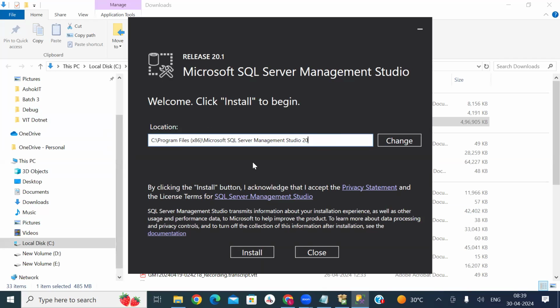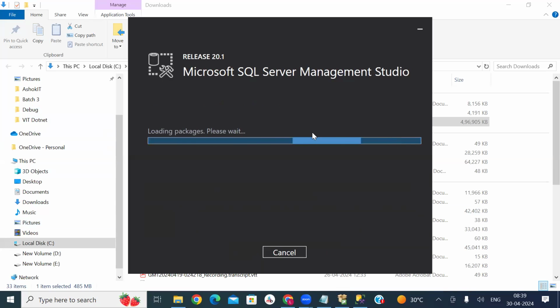Otherwise, just click install. The package will download and install on its own. It's a one-time installation and it is a free edition. You can use it lifelong in your laptop. The same way you install Visual Studio and the Visual Studio IDE, you can install SQL Server tools.